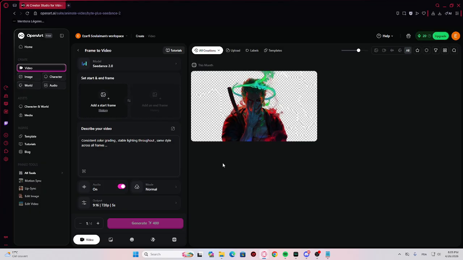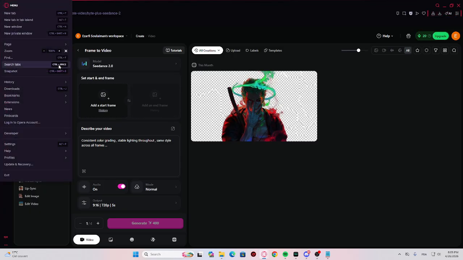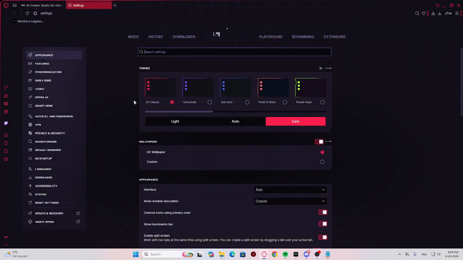So as the last fix, you will need to go and click on the Opera icon or logo that's located at the top left corner, or you can go with the three dots that you can find in Google Chrome, Safari, Mozilla Firefox, etc. Okay, so once you click on them, you will need to scroll down and click on settings. So navigate to that option with your cursor.